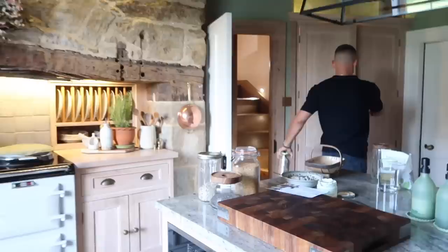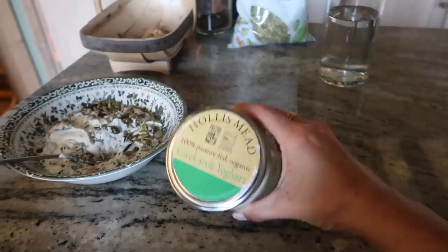Save this for me because Nathan said when you make your own yogurt, you just need a culture from a previous one. So I'll use this. What milk are you going to use?